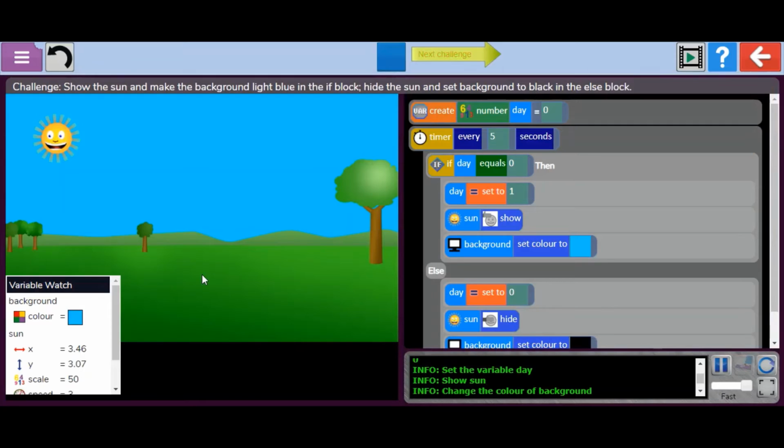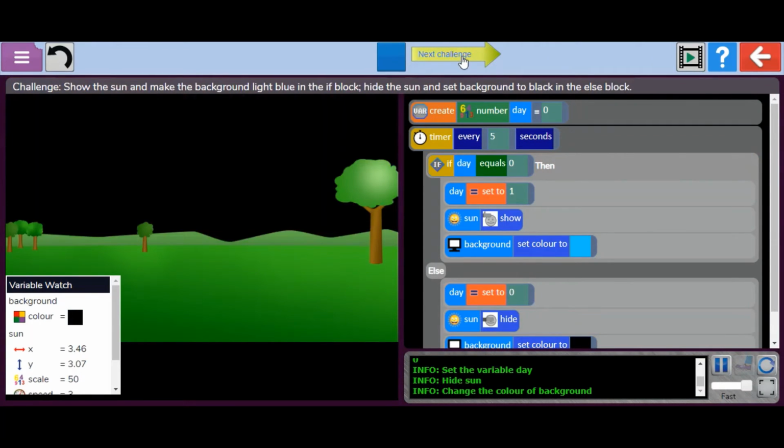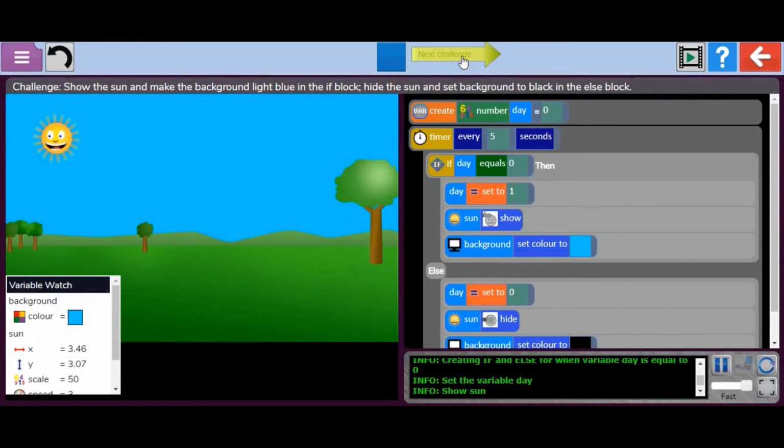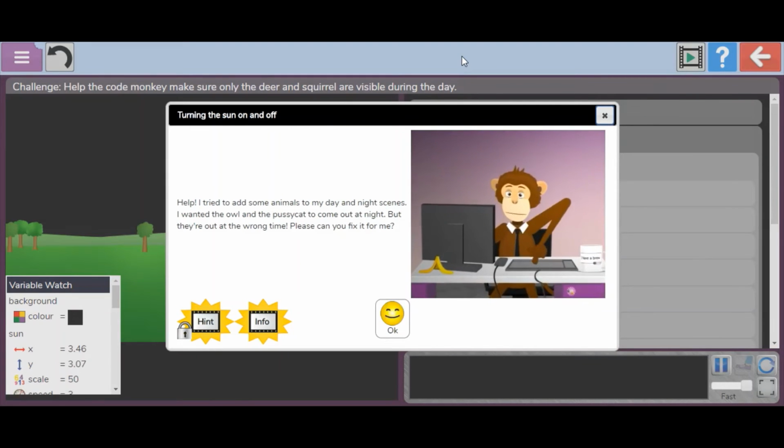Okay, so because I've got a light blue rather than a dark blue, it now accepts it and says yes, next challenge. So you need to be careful, and you need to read all the instructions. All right, you've seen me make mistakes because I hadn't looked at it carefully enough. Don't make the same mistakes. So now we're ready for our debugging.